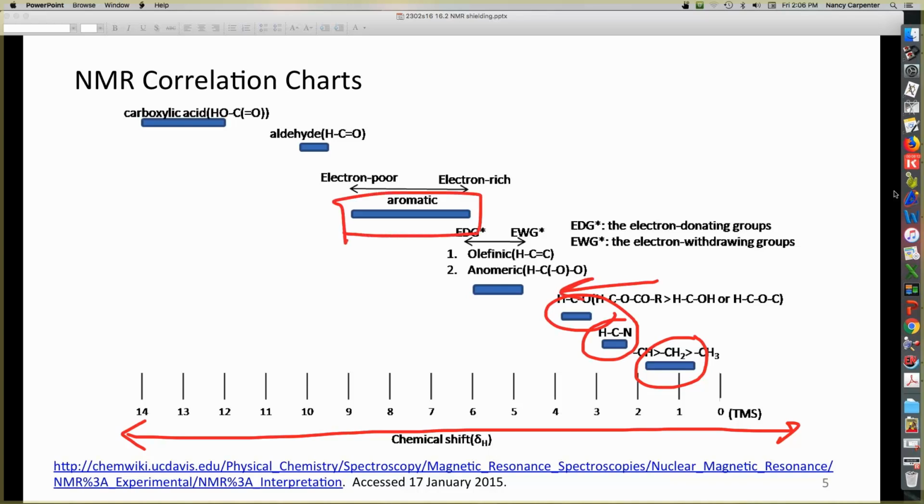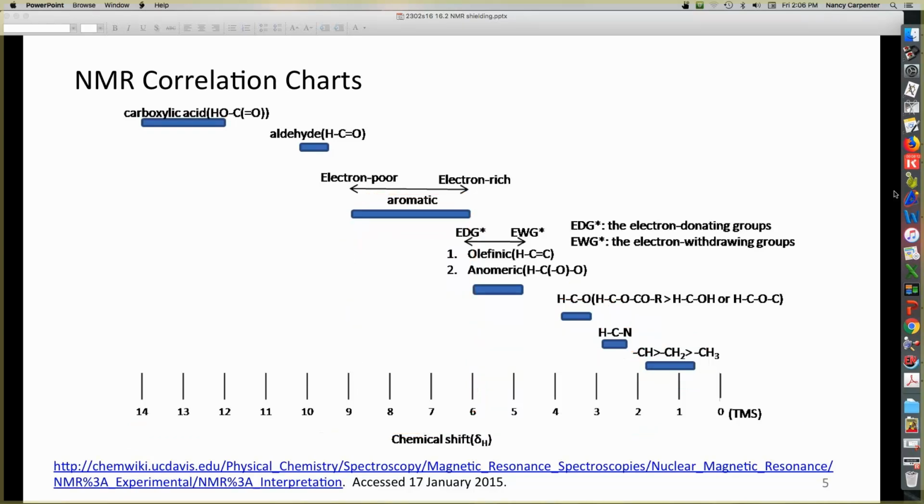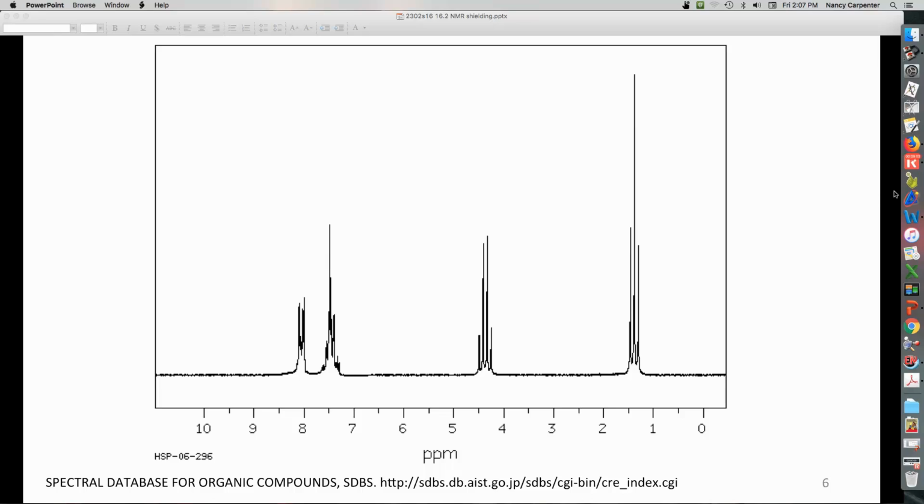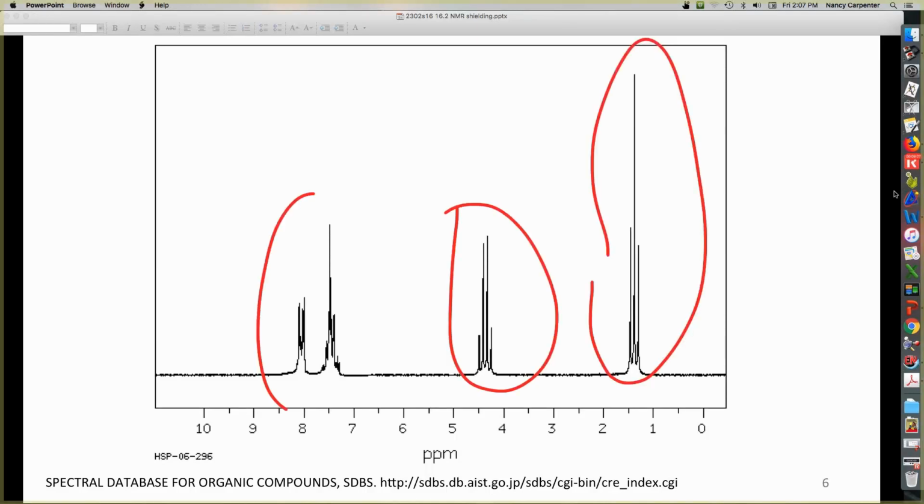Aromatics are quite a bit different. They show up much further to the left, around 7 and 8, and so on and so forth. So what you can see is that you can see very distinct regions of the NMR spectrum depending upon the kind of electronic environment the nucleus is in. So let's look at this guy for a second. Here is an NMR spectrum. What can we see? Well, we have 1, 2, 3 sets of signals. Now I know this looks like 2 sets of signals. This is something that you'll get used to later on. We'll find out soon enough that those are all associated with one type of nucleus.